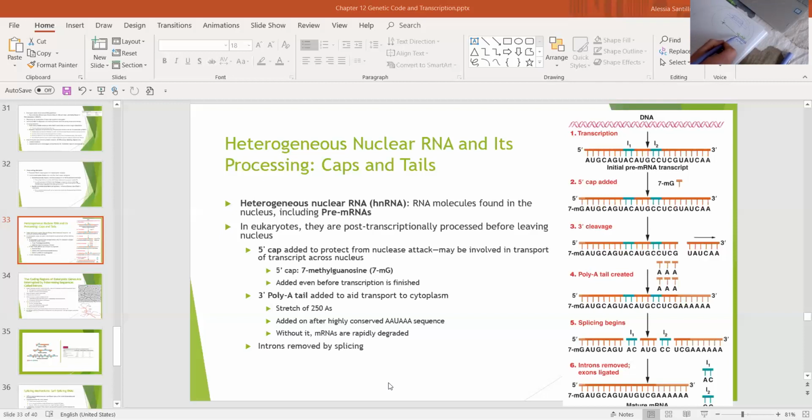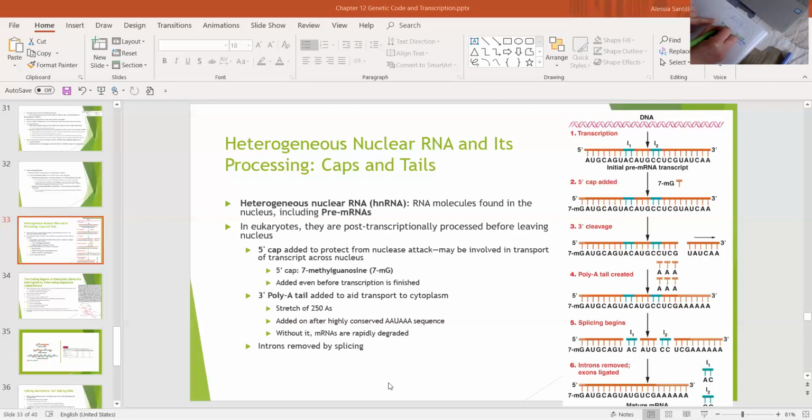In addition, they also help allow the pre-mRNA to exit through the nuclear pores. There's not a lot of concise information on this, but they're assuming, or they're still looking for evidence, that the 5' cap has to associate with some of the nuclear pore proteins that make the nuclear pore, right? Both the poly A tail and the 5' cap associate with the nuclear pore proteins to allow the mRNA to exit outside.